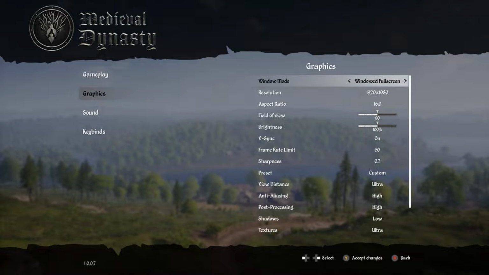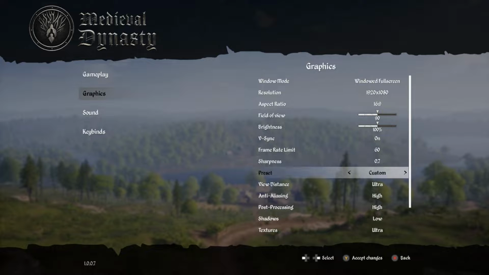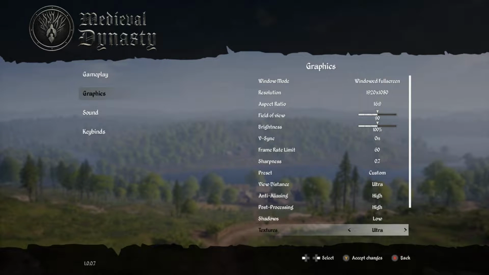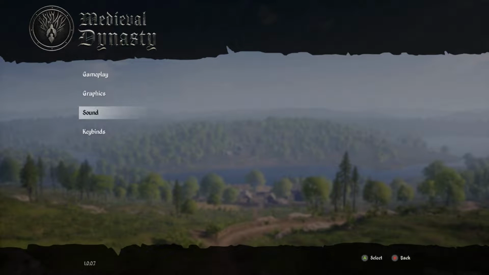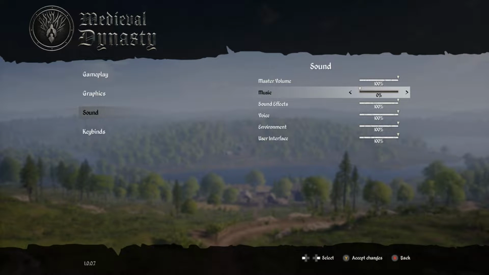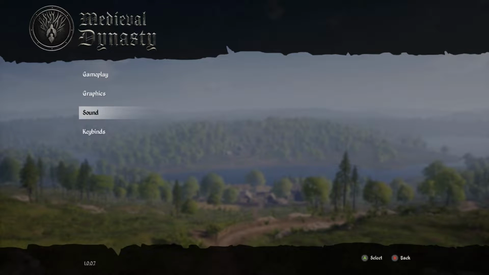Next, classical graphics. Like you see, I do windowed full screen, so it allows my mouse to go off screen because I do play with the controller, so it doesn't matter. I could play with the controller, you just don't have any sound. So you could adjust this to your liking. Right now I have ultra, high, low. That's what's recommended. For me, sound wise, music I turned off. There's good music though, but it gets a little elevator wise, so it gets a little tiring. Rest is sound effects, interface, blah blah blah.